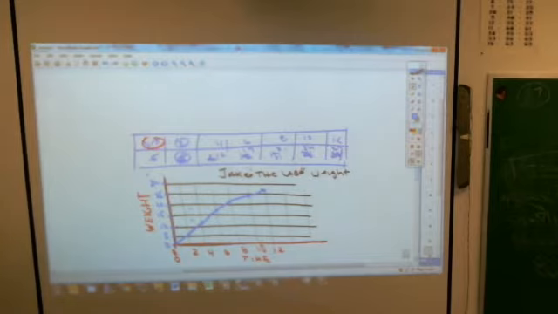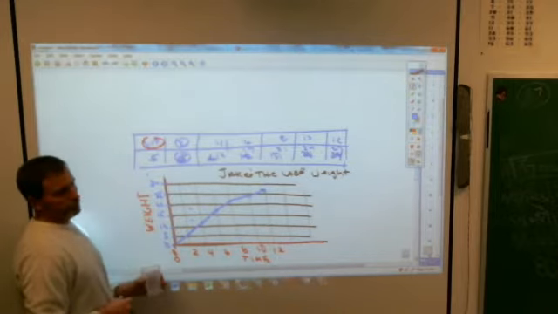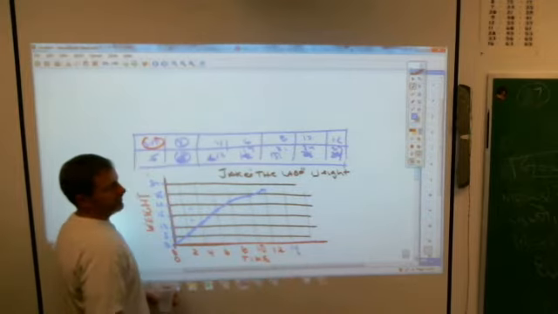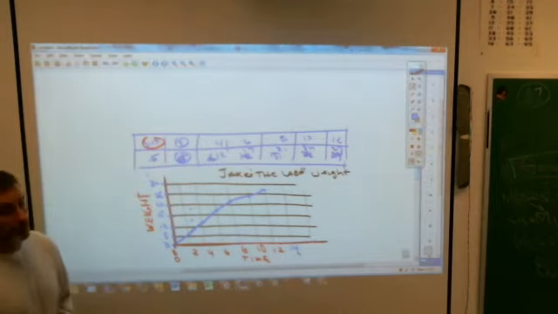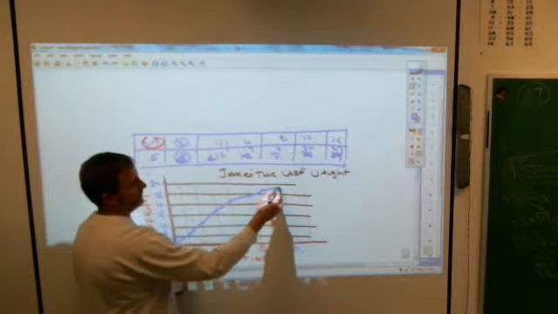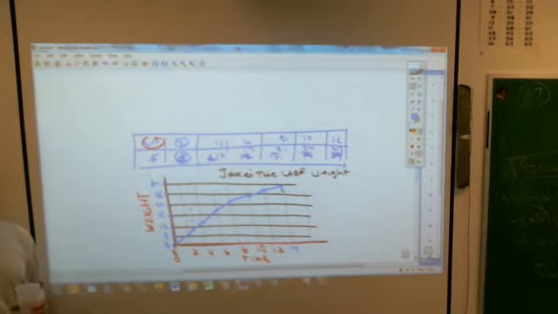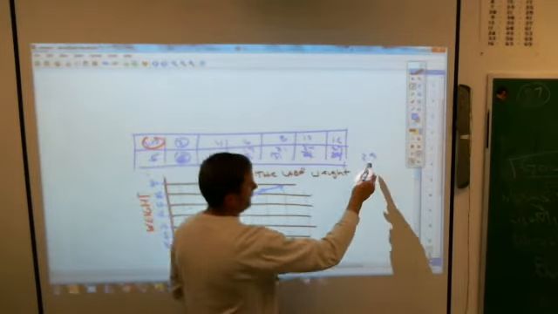So take a look up here. Hopefully your graph looks pretty close to that. Again, there's always a little bit of wiggle room. The book asks you, based on what you're seeing here, what do you think the dog's weight will be at 14 months? And again, you don't know for sure, but it's a prediction. If this line keeps kind of growing up there, what would you think? We've got a guesstimate there. What would you think the dog would weigh, Robbie? Around 28 pounds. Yeah, maybe 28, maybe 29.